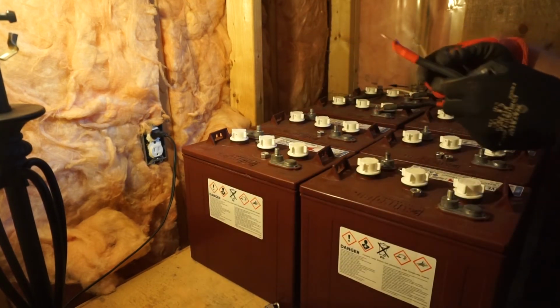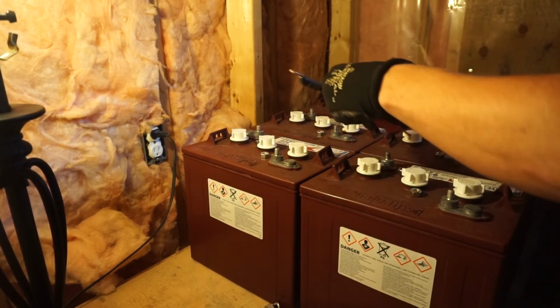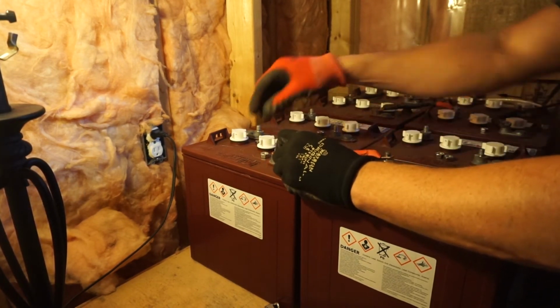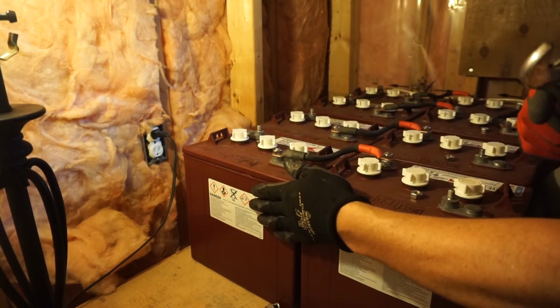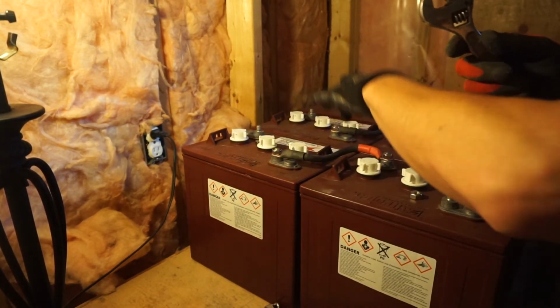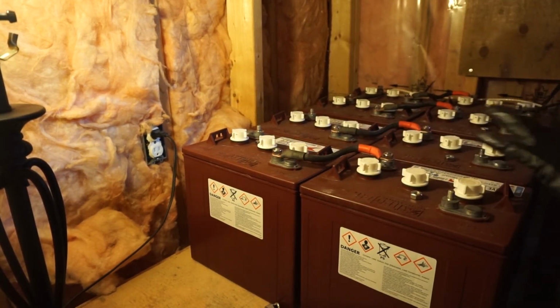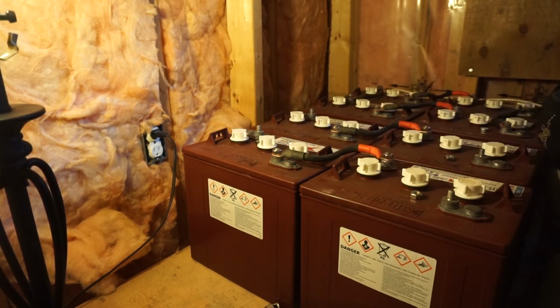Anyway, let's hook these up. First of all, we got our positive to negative. You've seen this before. Nothing complicated. Okay, so we have these two 12, these are 12 volts now. Positive, positive, negative, negative. So we're gonna connect these negatives all together and these positives all together. I'm obviously gonna disconnect everything before I do that and power off.